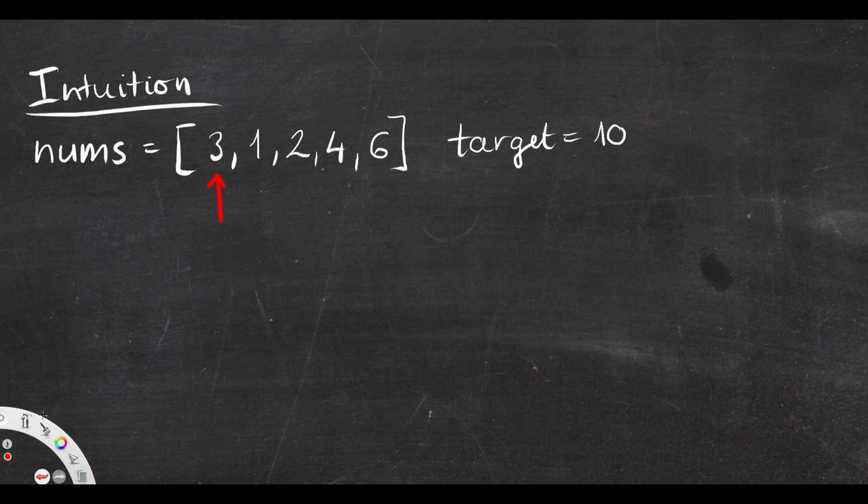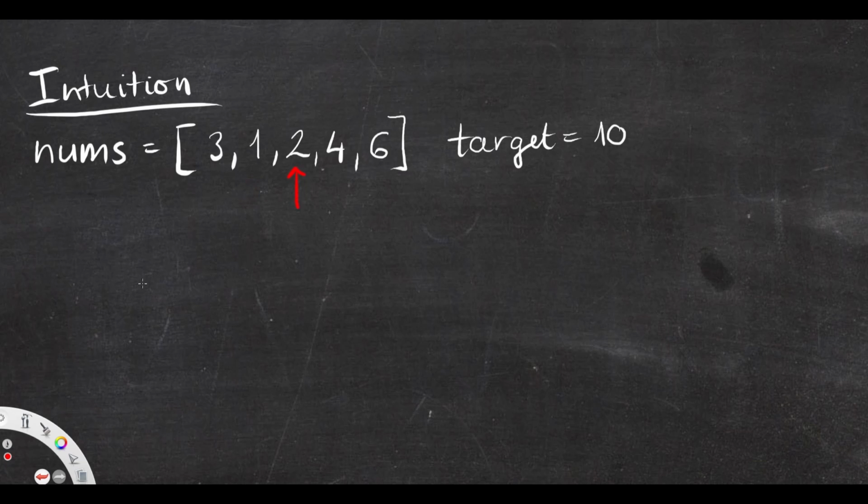Next one, 6. They add up to 9, so that's not good either. What is the next step that we have to make? We move this pointer to the next number, and we start comparing the other numbers with this number. One question is, do we have to add 1 to 3? We don't, because we have already done that comparison, right? That was part of the previous iteration. We only have to move forward. So we add up 1 with 2 first, which will be 3, which is not the target number. Next one, 4, 6. We haven't found a solution yet, so we have to move yet again.